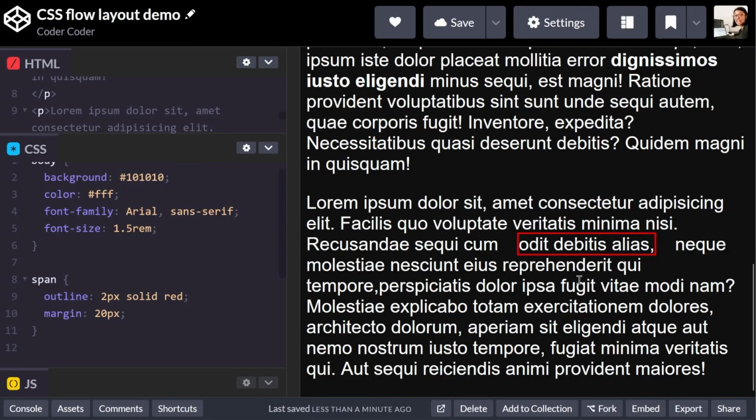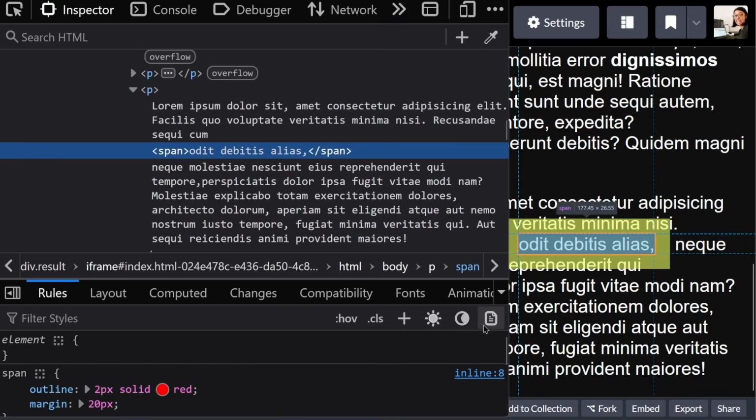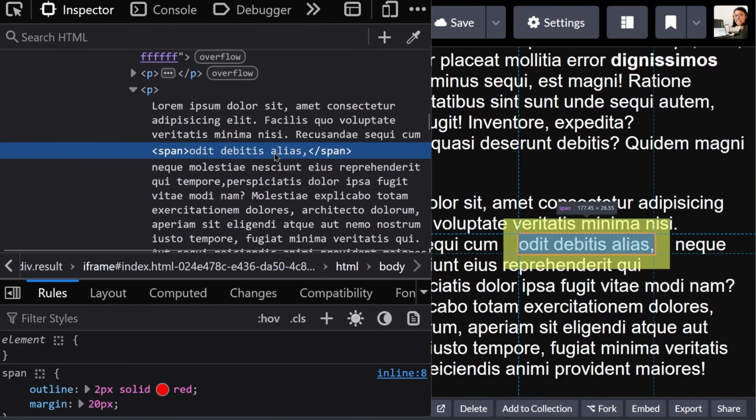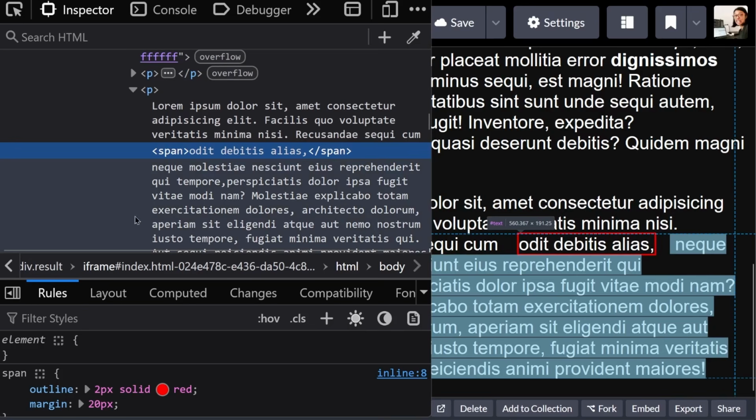The margin on the left is creating space before the span, and then the margin on the right is creating space after the span. However, if we inspect the span, you can see that the margin on the top and the bottom exist, but they're just overlapping the content above and below it. They're not actually pushing away the neighboring content.